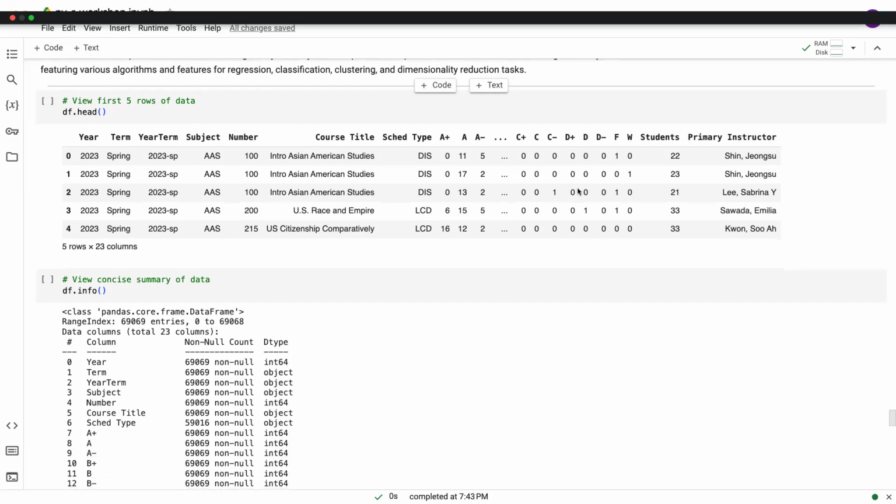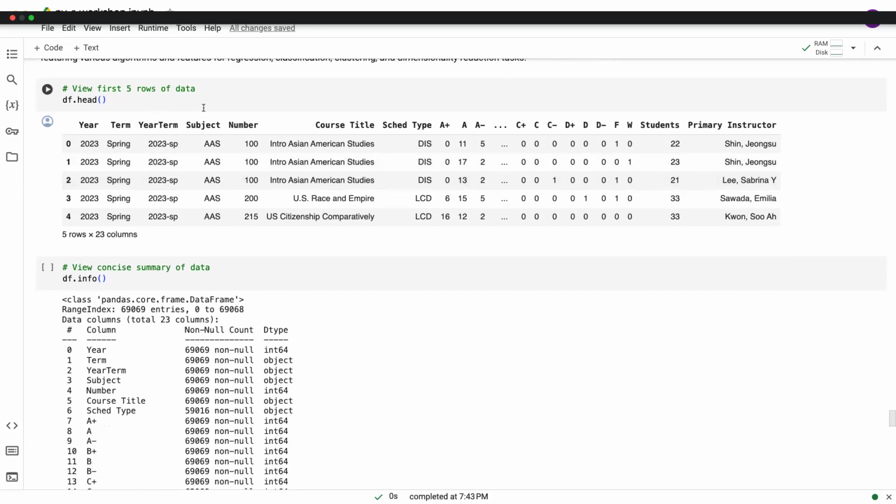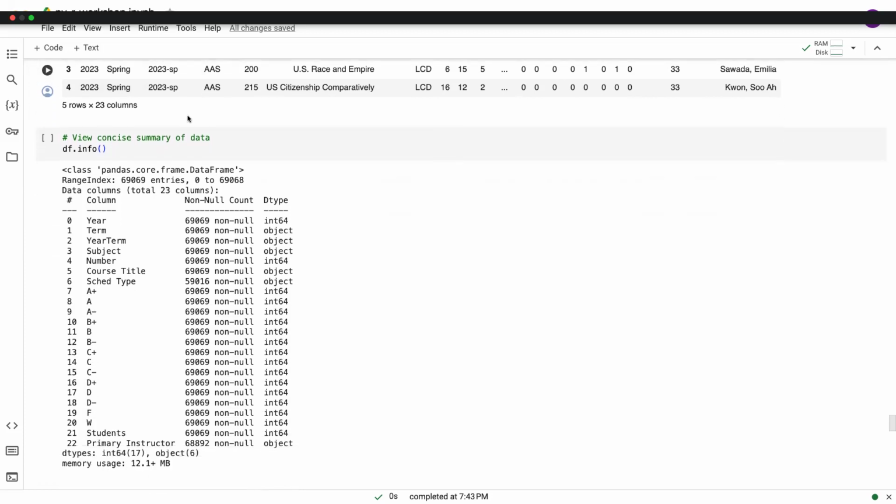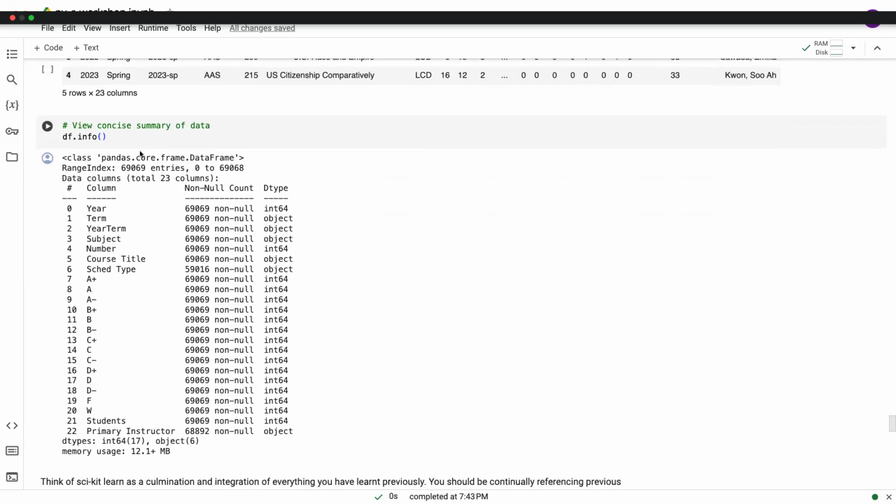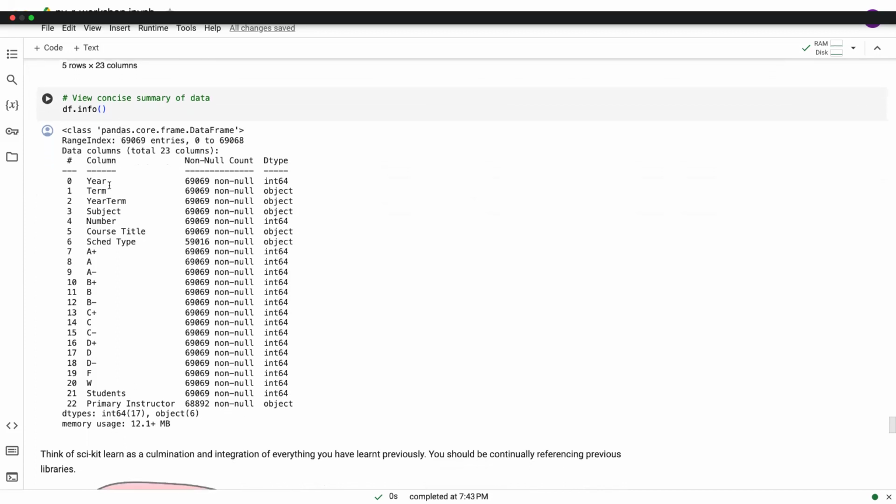So I've showed here, this is not actually functionality from Scikit-Learn. You saw this before, but viewing the first 5 rows of data, if you want a bit of a refresher, it's good to take a look. Again, there's this info function. This is within pandas, but I want to stress the point that you want to get a good feel for your data before you move into the modeling aspects. So with this info function, you can see all the columns listed down that are in your data set. Basically gives a very concise summary. You have the number of samples and you have the data types.